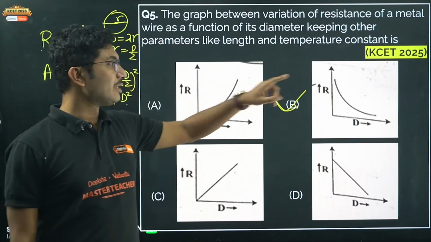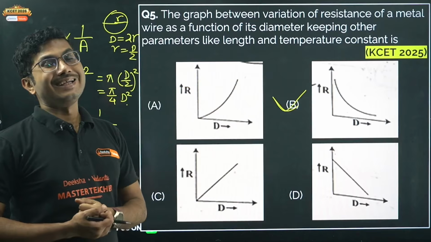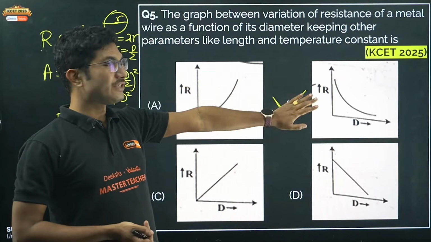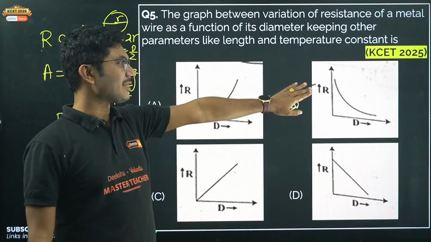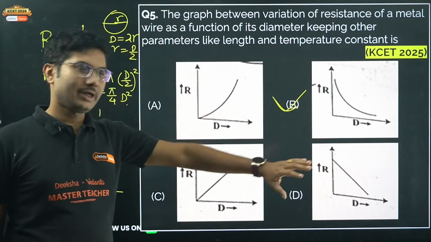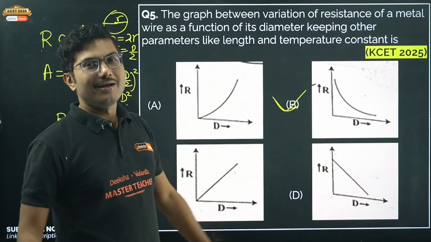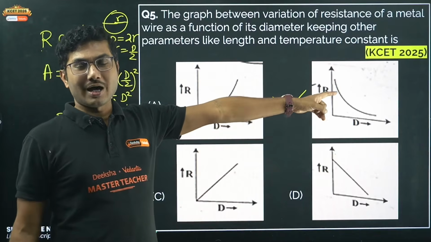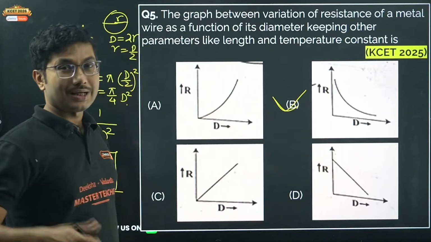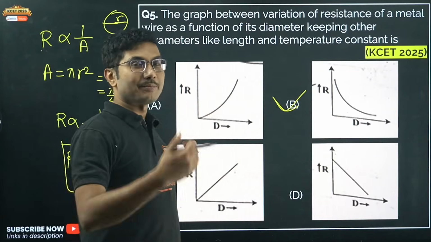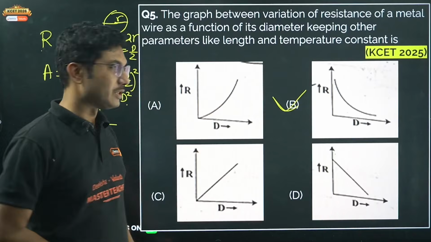This pattern is the most asked pattern in the KCET exam. So if you don't know the answer, there is a 60% chance that this will be the correct option. There are some other patterns as well, but this is the most asked pattern. So 60% of the time this pattern turns out to be correct, and other patterns have 10% or 15% possibilities.